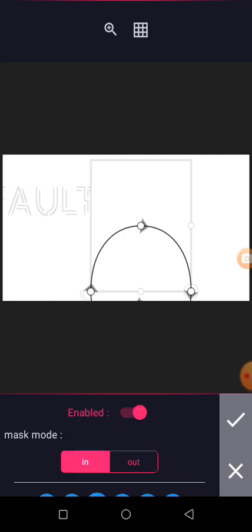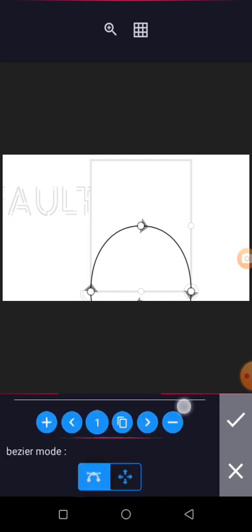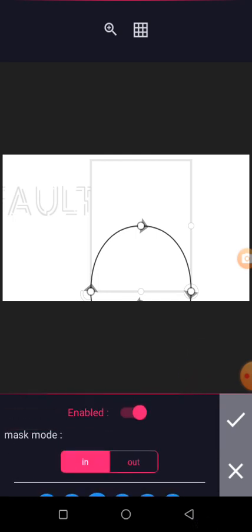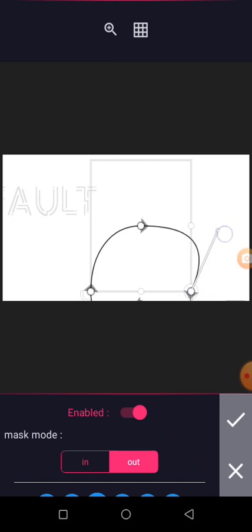Let me enable it now. I think you can see the screen very well, right? The next thing is that my max mode, this is it. I want it to be out or in. Okay, out, let it be out. Press this button now. I think I've made a video on how to use these max tools. Watch it very well again.